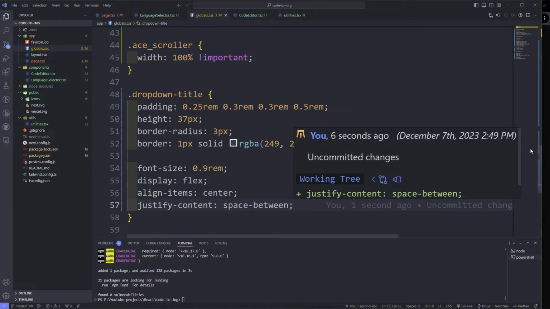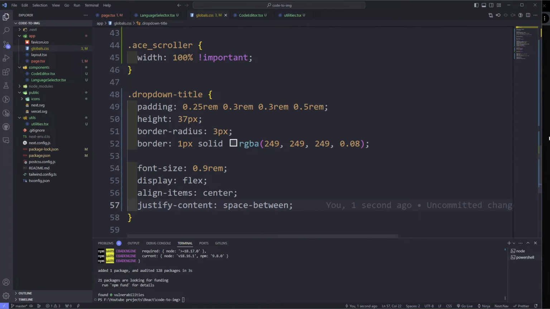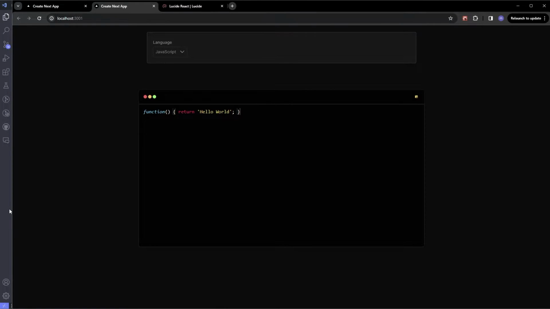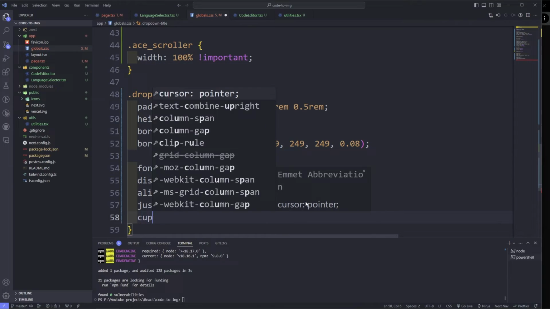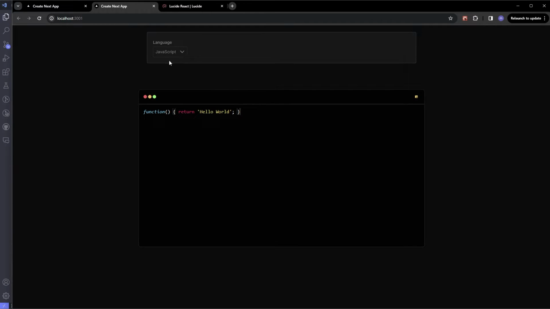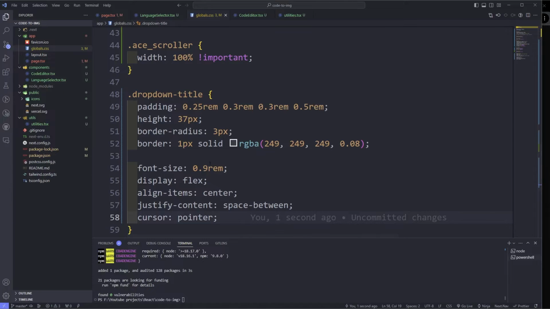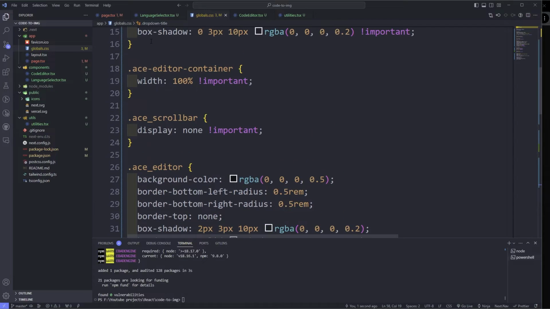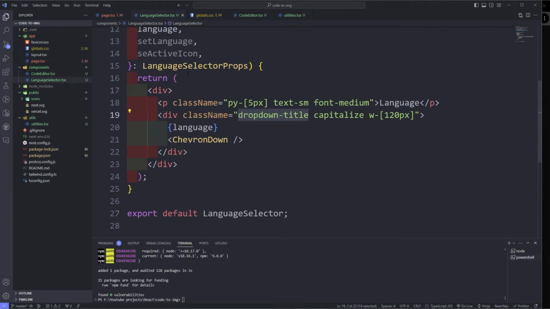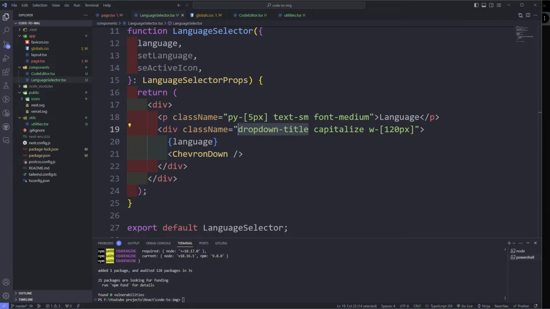Nice. I think what I will do is cursor, I'll set the cursor to pointer like that. So the cursor is going to be pointer when we hover. Okay, so we have language. All right, so I am going to create the dropdown. For the dropdown, we can create a separate component for it. But this project is not a big project, so it's not really a big deal if you create it here. We're just going to copy and paste this component and change the name of it.